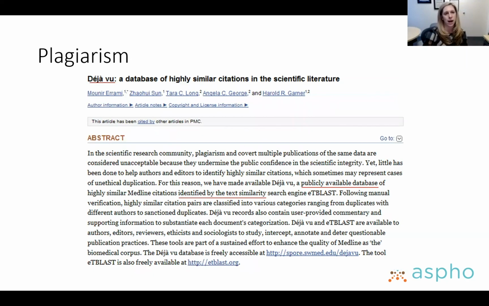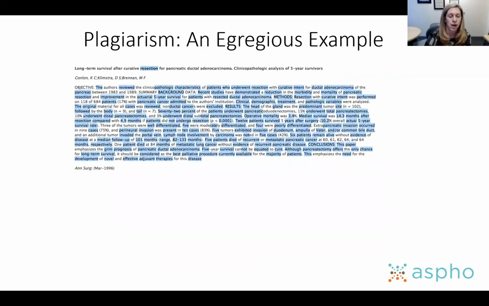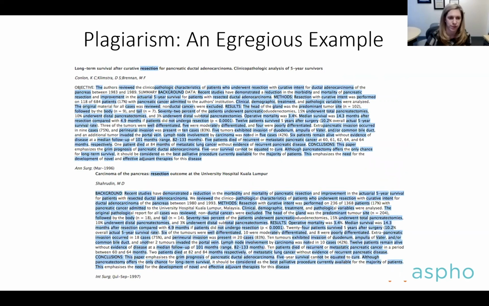This slide is just to point out that there are websites like Deja Vu and others which are meant to suss out and look for plagiarism, and they can actually do linguistic analyses on text to show, for example, that the text is inappropriately duplicative with other publications out there. So there are search engines, and technology can be helpful with regards to plagiarism. And this is just an example of two abstracts that really have greater than an appropriate amount of overlap that couldn't be due to chance alone.